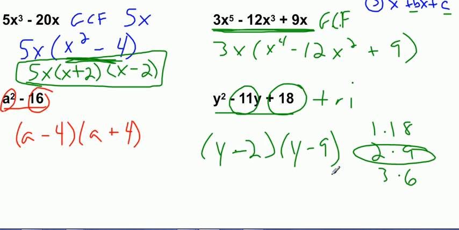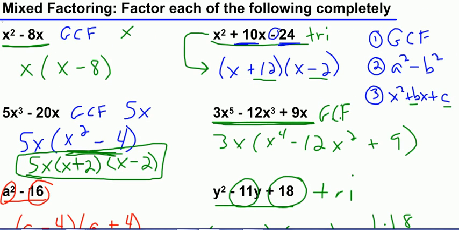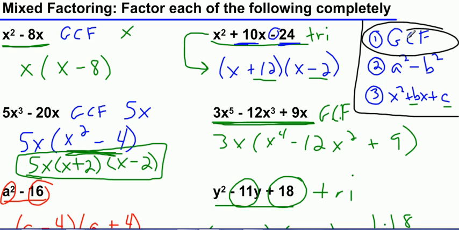Okay? So all this section is really taking all the different types of factoring you had before and putting them all together. I think the key is having a strategy. Start with the GCF, look for the a squared minus b squared, and then look for the trinomials if neither of the other 2 patterns fit. Understanding that just because you have a GCF doesn't mean you might not have something else to do too.